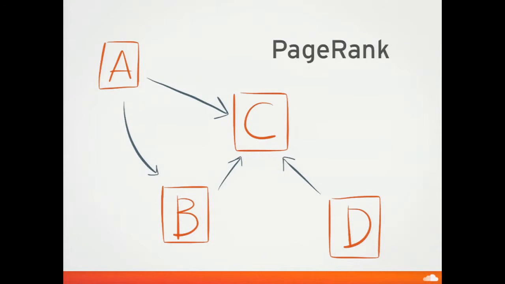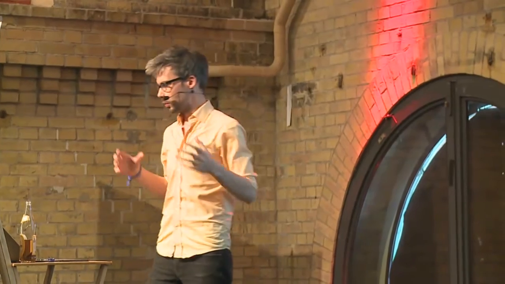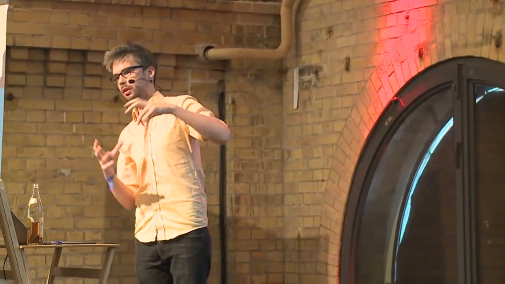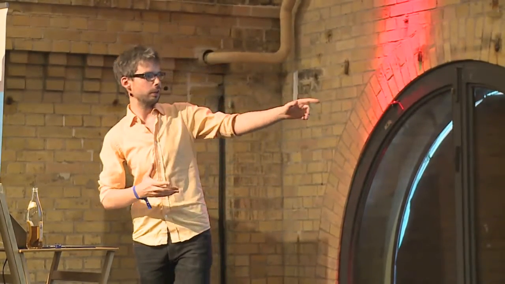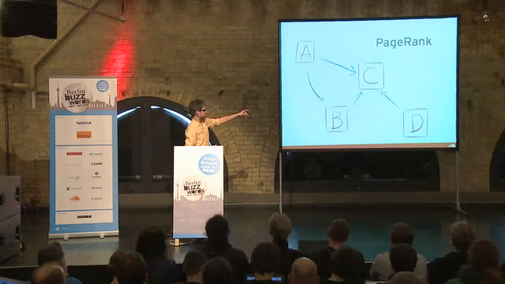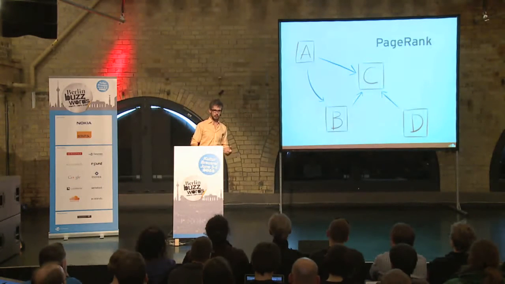You can imagine the internet is these 4 pages. There are incoming links to C and no incoming links to A, and from that you can deduce that C is a more important page than A. This is all represented in a matrix, and then you run some calculations, and at the end of the day, C gets a higher page rank than any of the other pages. Okay, this is fine, this is cool. You have pages, and you have a single type of incoming edge, which is like a hyperlink.